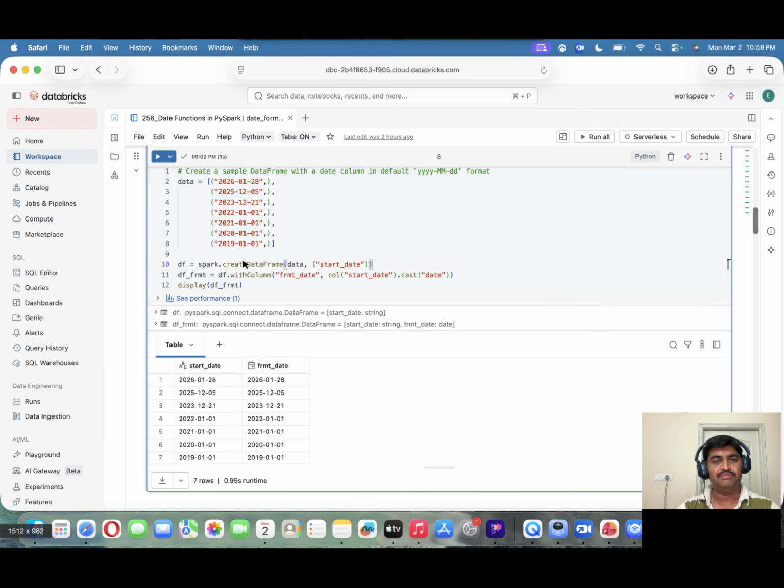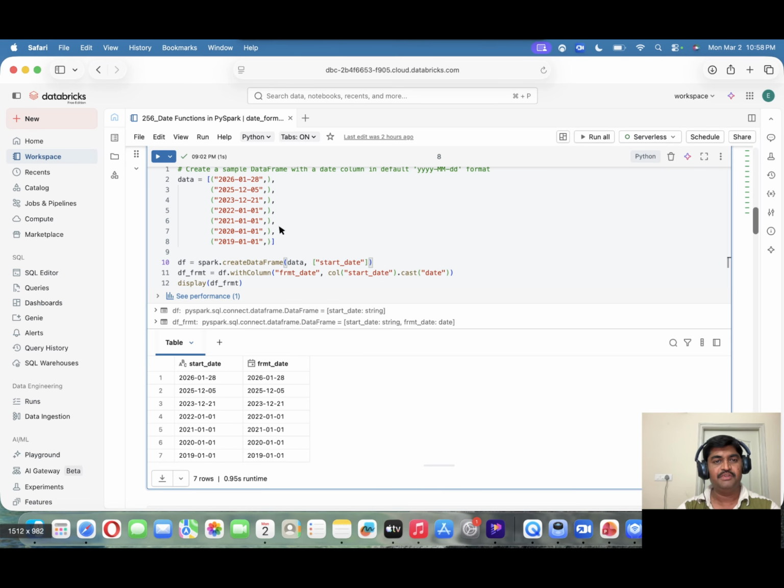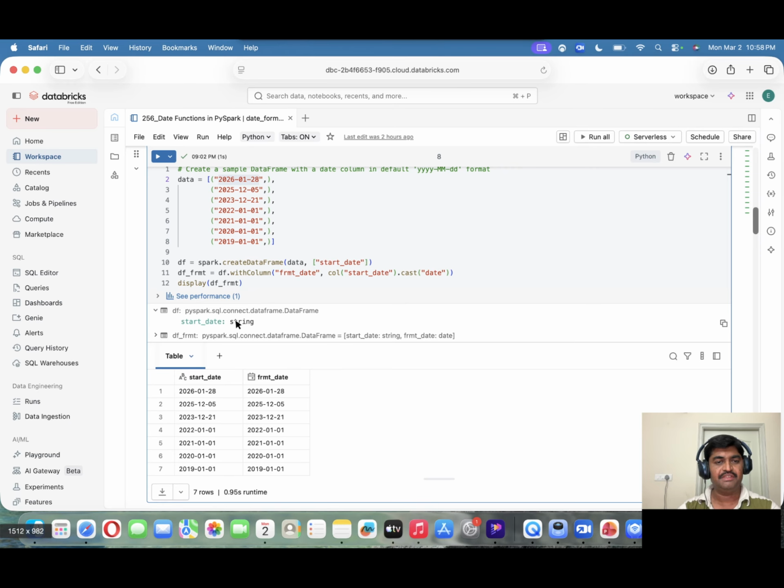Whenever you create a data frame through this method, by default you will get string type. See here, even though these are dates, you are passing them as strings, so you are getting string type. So first I'm getting the output as string data type.